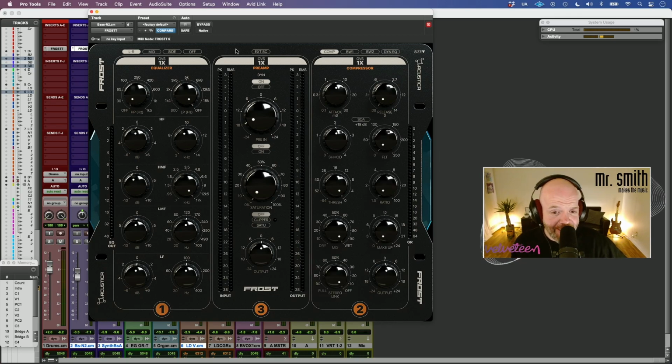Okay, so how are we going to test this thing out? Well, I think we're going to just try it out on some drums and work our way through the modules. And if we have enough time, maybe we'll try it on some other elements, but there's lots to try here. So I feel like we're probably just going to try it on drums. And if we get to some more things, that'll be a bonus, but lots to try here.